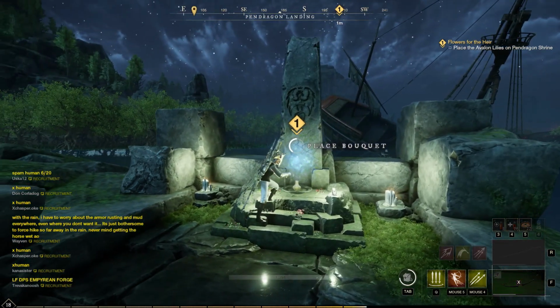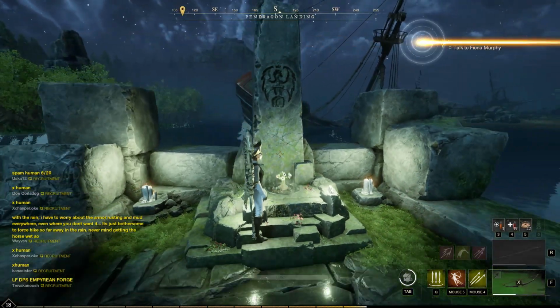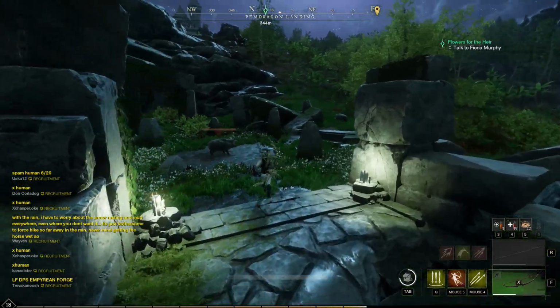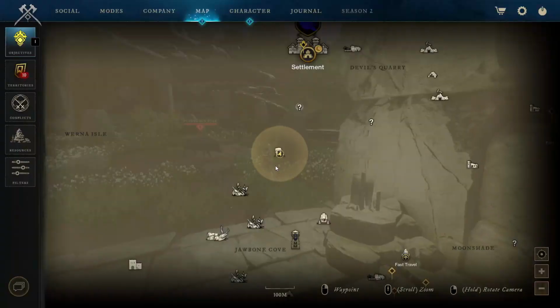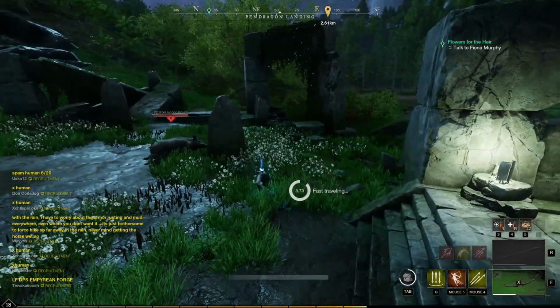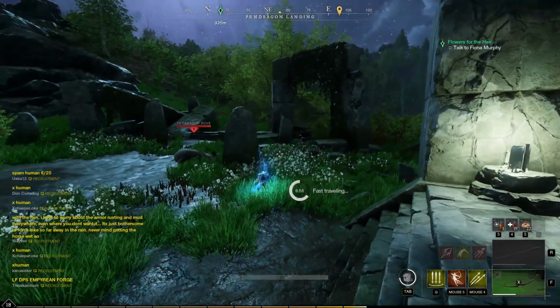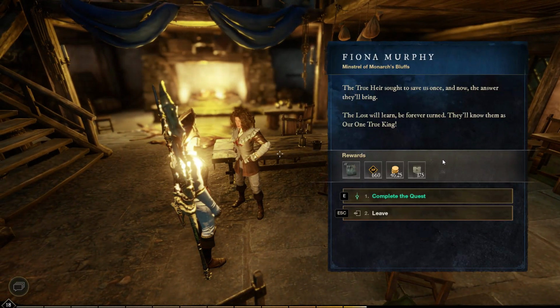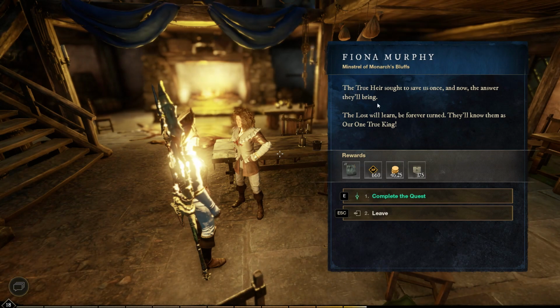And once that's complete, I would imagine we're going to have to go ahead and head back down. Yep, we're going to have to head back down to Fiona in the settlement. If you have recall available, go ahead and use it. Shorten up the time or run. It is pretty close, but we're going to go ahead and recall. And so here we are, ladies and gentlemen. Turn in your quest, get your XP, get your gold.